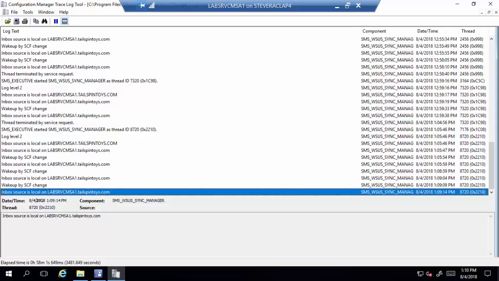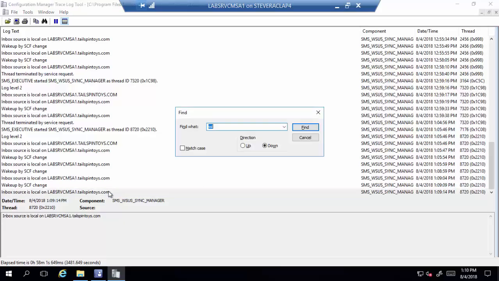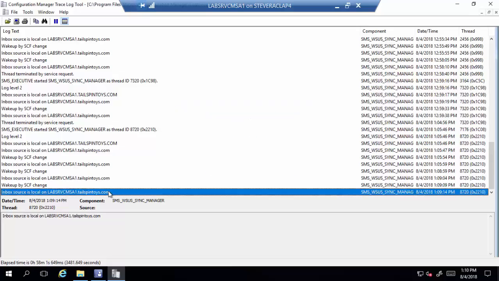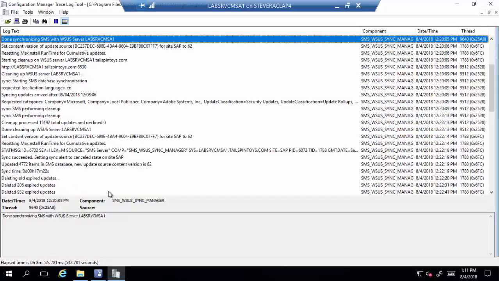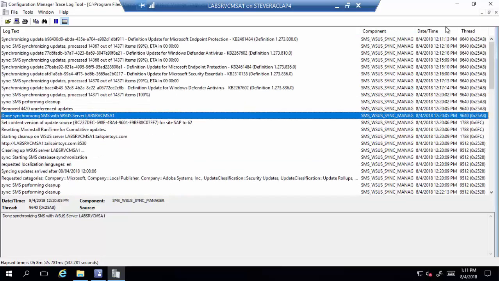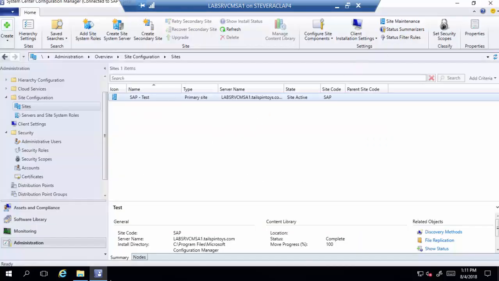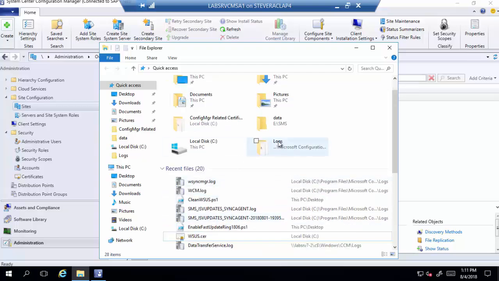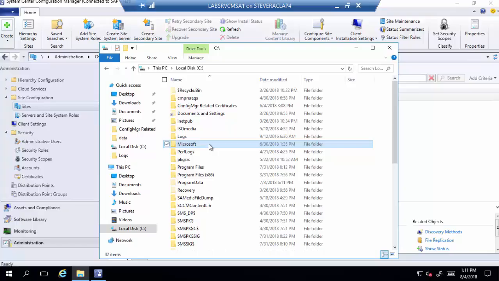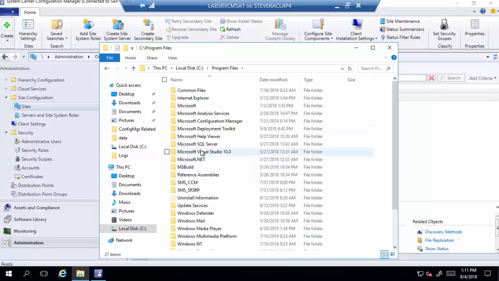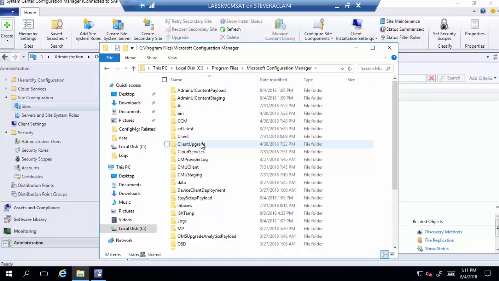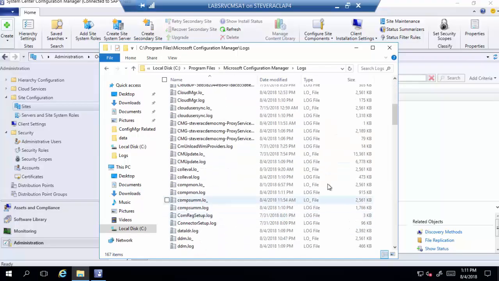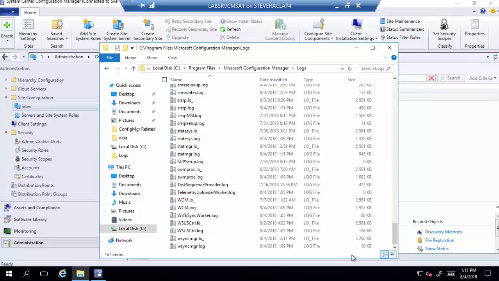Actually, let me not wait on it. I know that we already have it, so instead of pausing too long, I'll go find the entry certificate. Let's see. Maybe it rolled out. Let me go back into the WSUS log. I know it's here. Sorry, so Program Files, Config Manager, and logs. Let's go to the older log and see if I can find it.